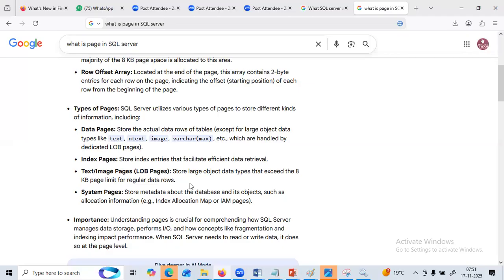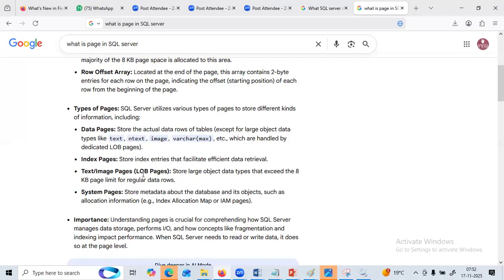Now I hope you understand what the data page, the index page and the LOB page are.